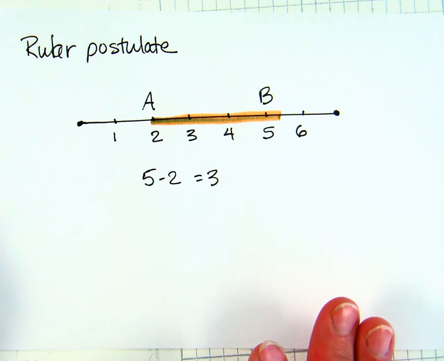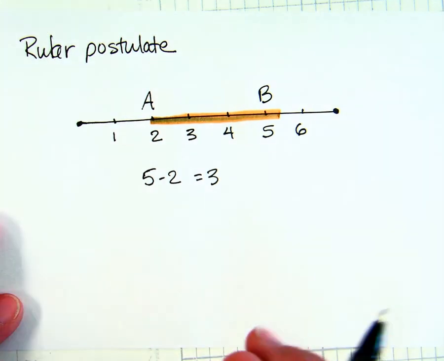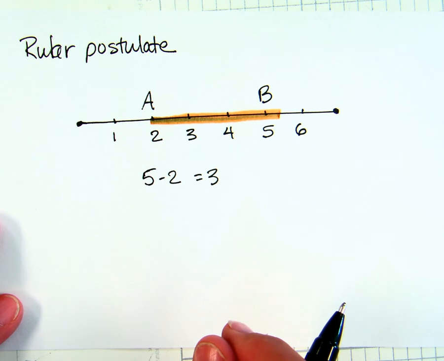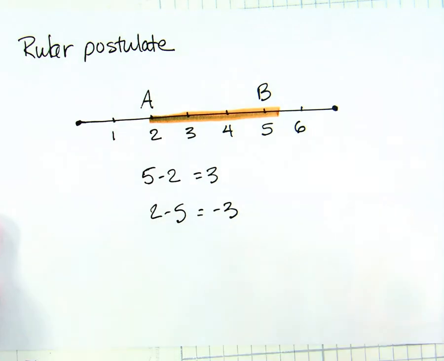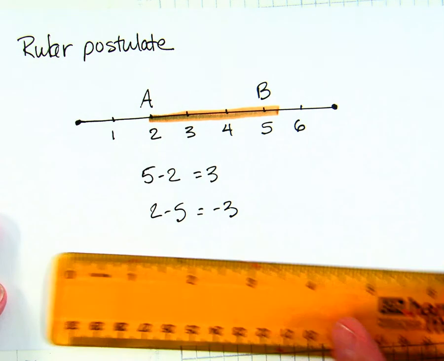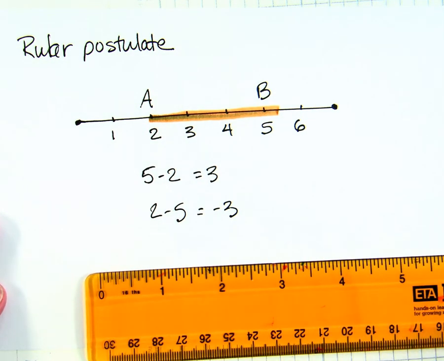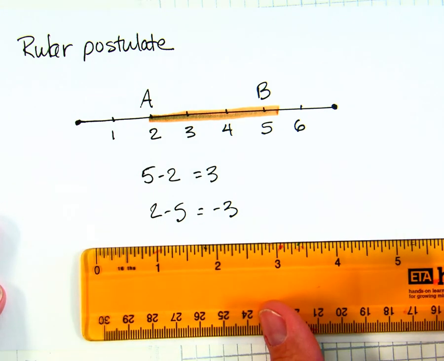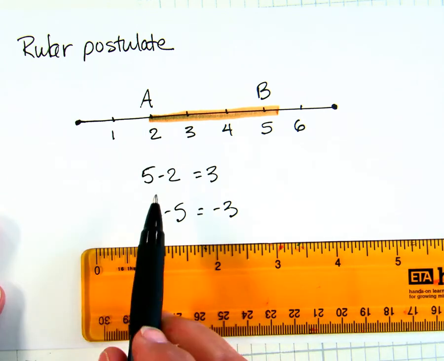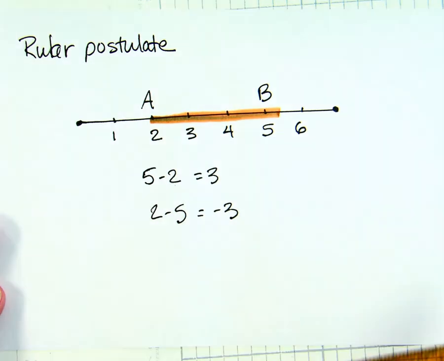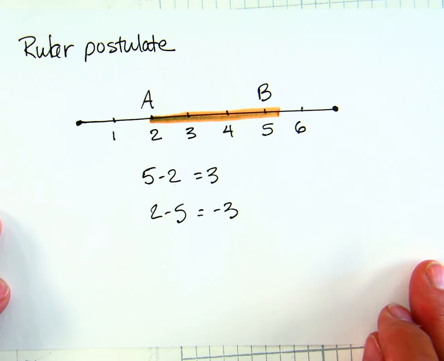Now, to generalize on this so that it's always useful, notice I just automatically chose the big one minus the small one. If I didn't, I'd have done 2 minus 5, and that would have been negative 3. What's the problem with negative 3? Well, let's look here. There are no negatives on a ruler. There is no such thing as a negative distance. And so we'll want to make sure that whenever we have a distance, it's positive. How we would normally do that in real life is to just do 5 minus 2 rather than doing 2 minus 5. However, in many circumstances, we won't necessarily know which of the locations has the highest coordinate value.